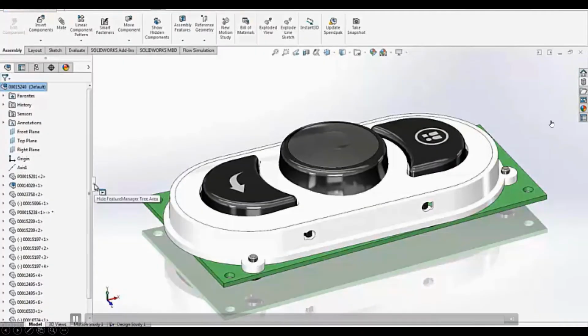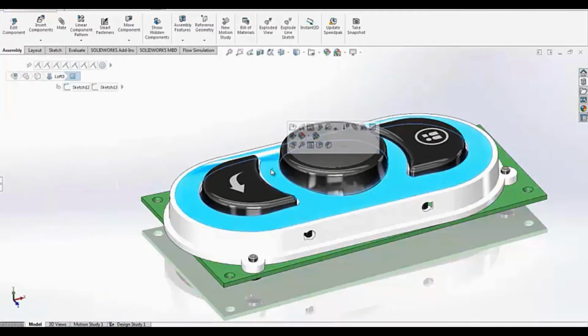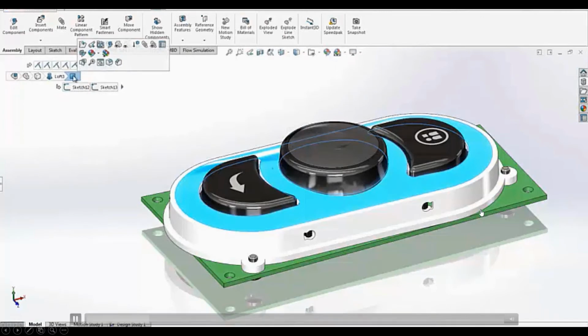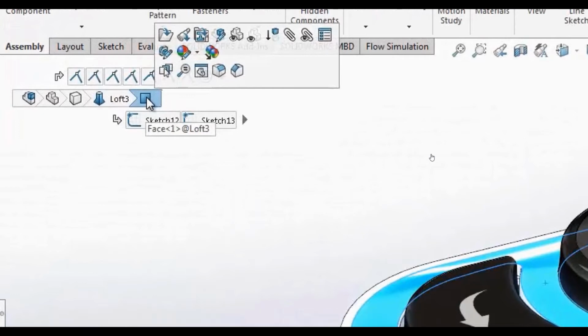So just to show you what that might look like, if I've got this part, as soon as I click any face, it's going to give me these breadcrumbs up top, right? It's giving me a lot of different stuff. Depending on what face you're selecting, it's going to start at that level and drive all the way up.